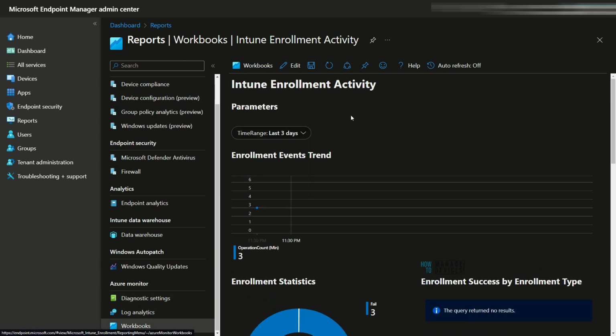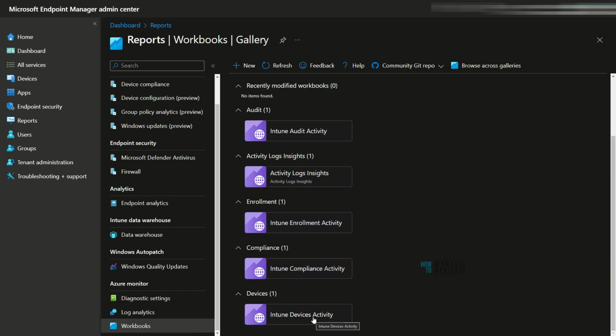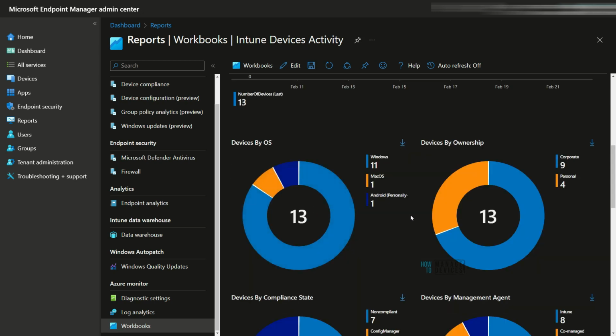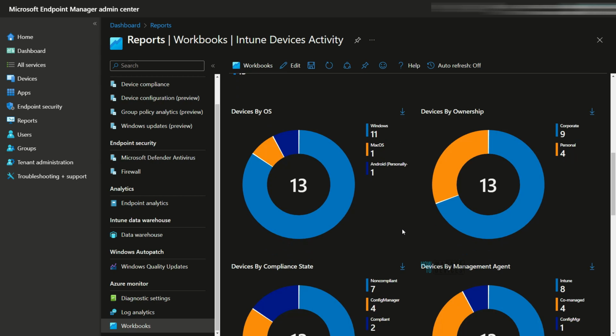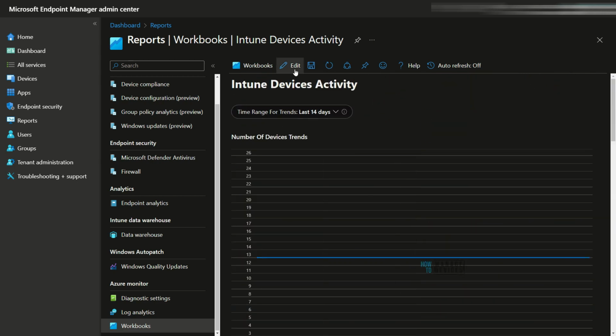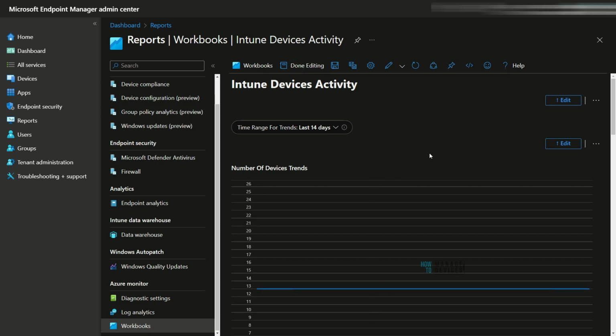Okay, so if I go over here, if I want to check a workbook, Intune device activity workbook, you can check it over here. macOS, Windows OS, and by ownership you can see all those details over here. And then if you want to edit, you can edit it, right?